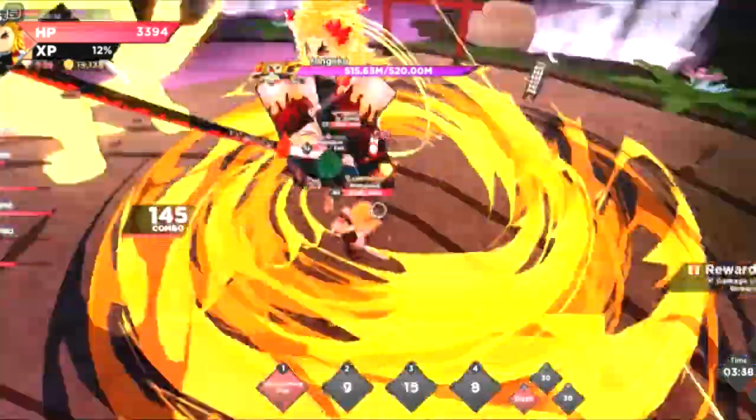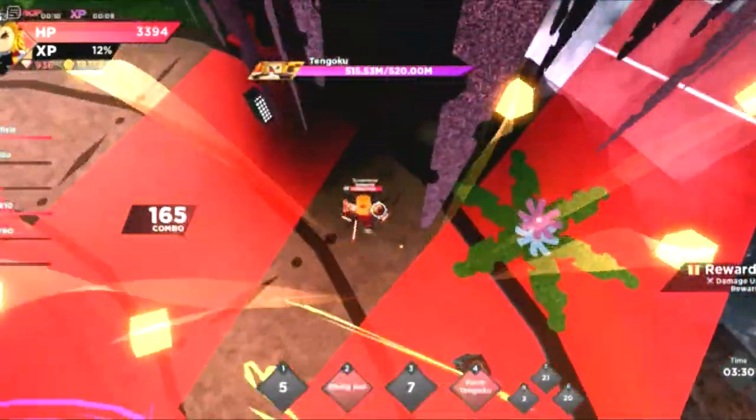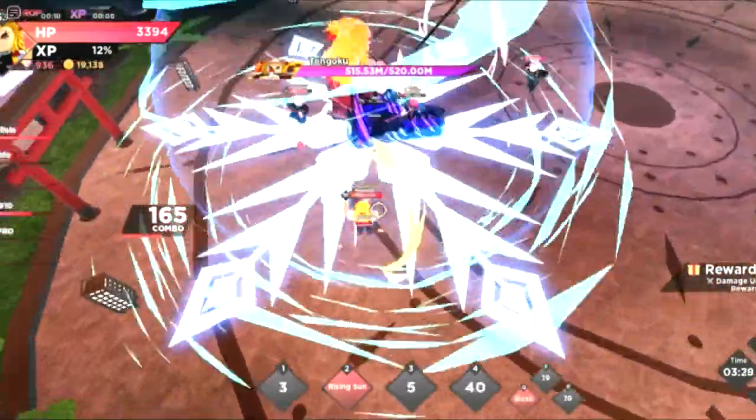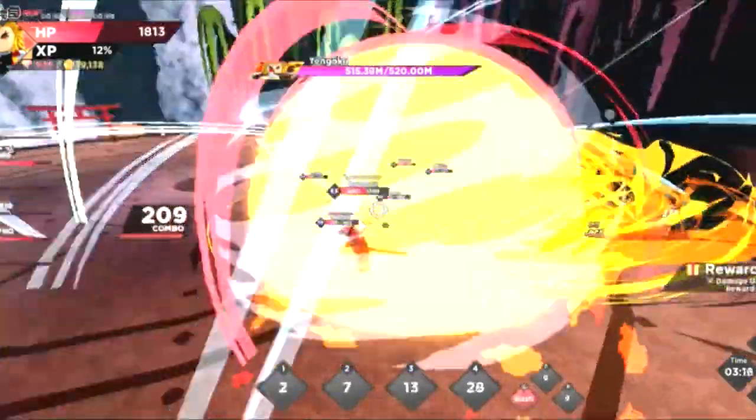Because next update's probably going to be a new story map, because My Hero has got nightmare mode. So new map, probably, and then two characters. Maybe three at the best. And then the update after that might be just, hey, new difficulty, new character. Or it might be, hey, we're doing a new map. Wait, I don't know. But this update's good.